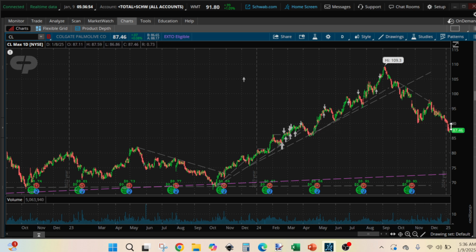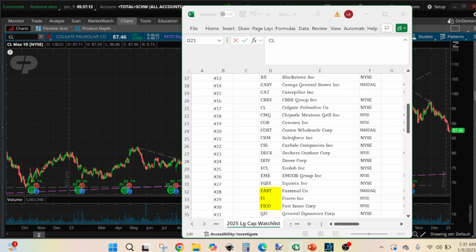This low, because we have a green bar here, this pullback ended, and you can see that this low is lower than this one, so it's making lower lows going down. Even this low is lower than that one because you have a green bar between that pullback and this pullback, so it's going down.